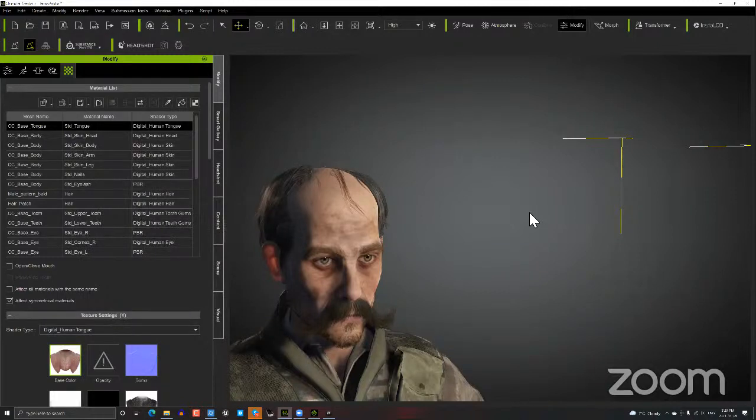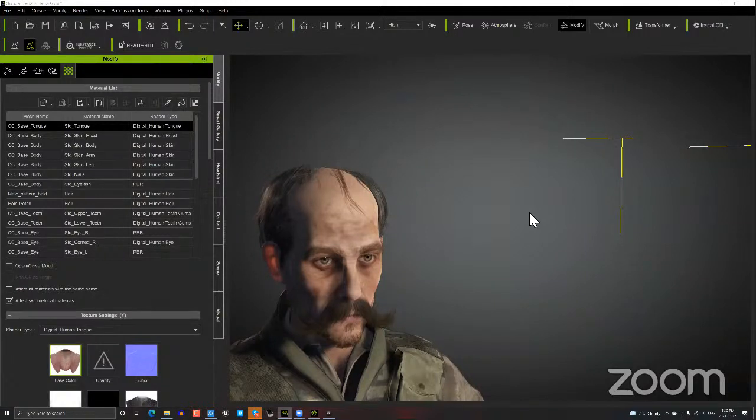Alfonso, next question. We'll go to the next question here. Alfonso, any plans of Mac versions in the future? Unfortunately, not for iClone or Character Creator. At this point, we're just too busy keeping up with improvements and the technology advances and everything. So we don't have the resources, unfortunately, right now to port to Mac. But we do have that for our Cartoon Animator software.